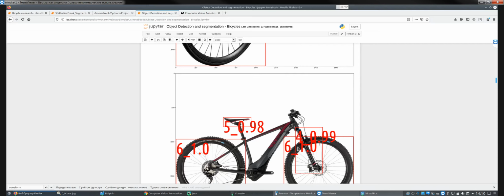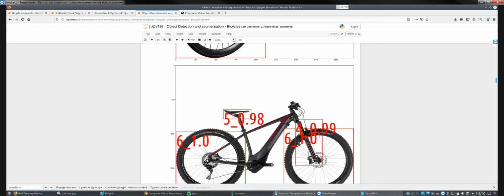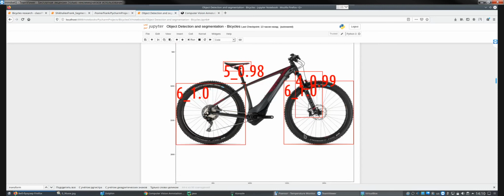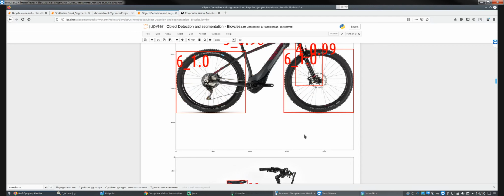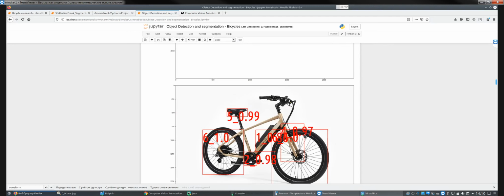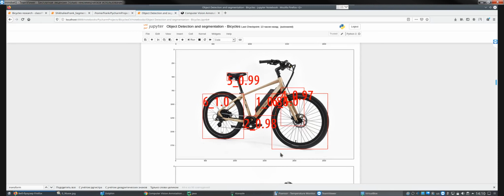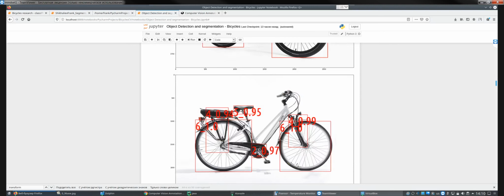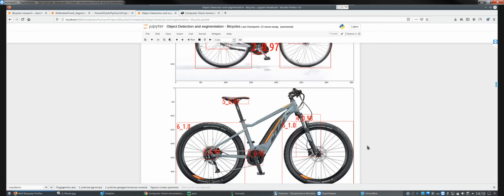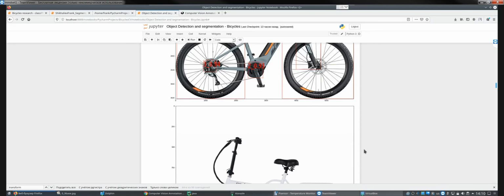Here the model is quite strong for those objects, but for other parts of bicycles it's not quite as strong. You see here the model found the battery. Here, no, it's the wrong fork, it seems. So a wrong fork can also be a problem for some bicycles.